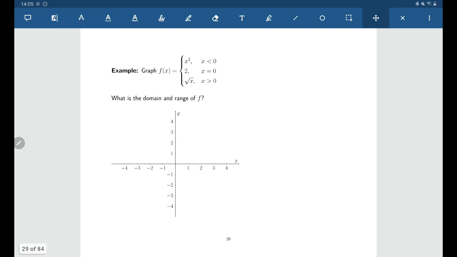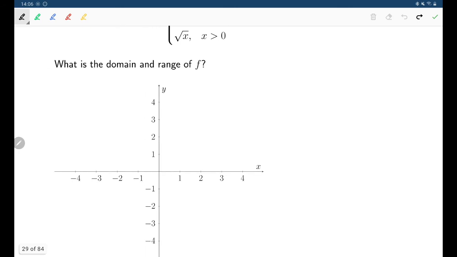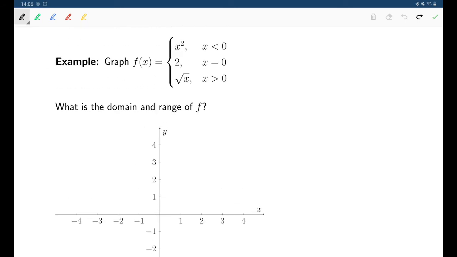So now we'll take this into consideration as we graph this piecewise defined function. And I'll tackle the question about domain and range afterwards, once I've done my graphing. The things that we'll need to know, of course, would be our basic shapes for our functions. Here we've got the squaring function, a constant function, and a square rooting function, and we already know all of those things. So let's start getting into the graphing side of things.